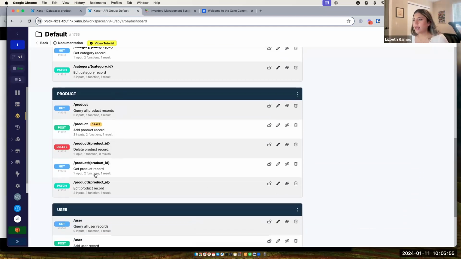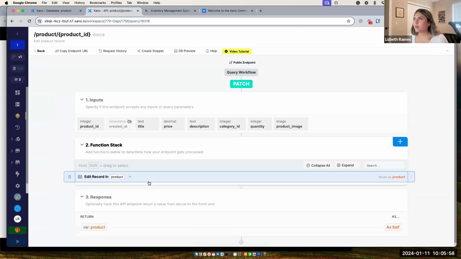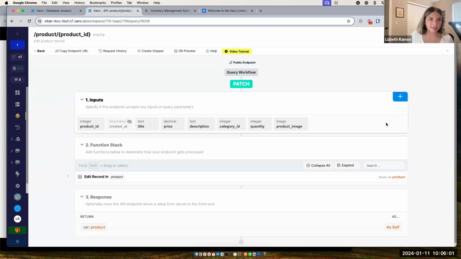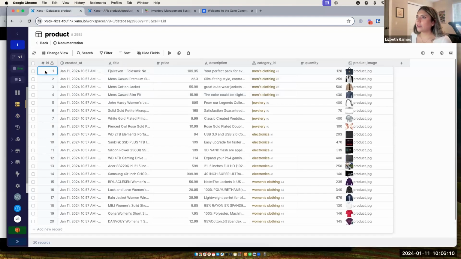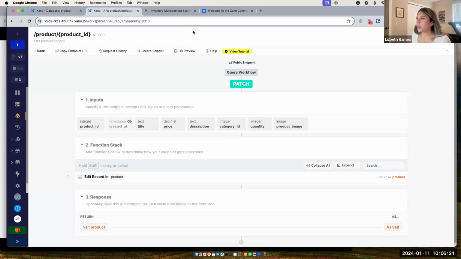Okay. Now we have gone through that piece of functionality. And now let's talk about editing a product record. So that is the instance where a user can go in and edit a product, right? So for example, let's say that this record with the ID 1, maybe there's a sale going on and the price for this is going to be $50. So what we can do is we can use this API endpoint here to edit the product. This API endpoint is going to require a little bit more work than the previous ones to make sure that it is working properly.